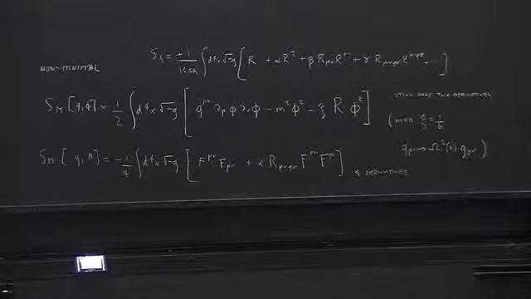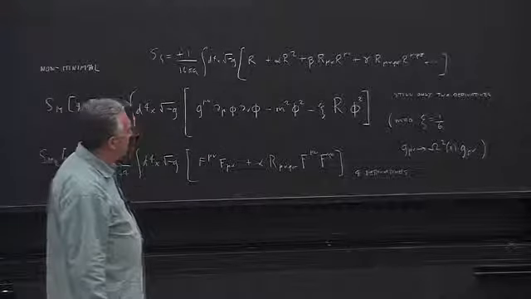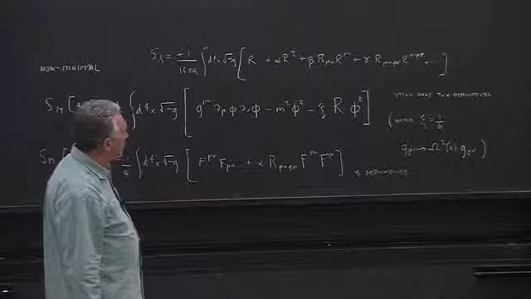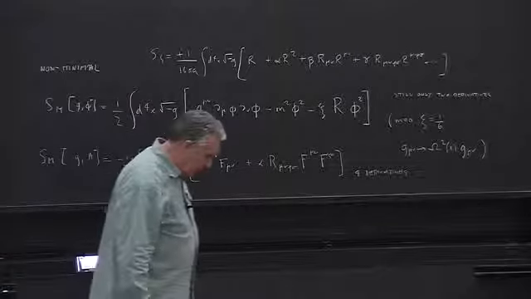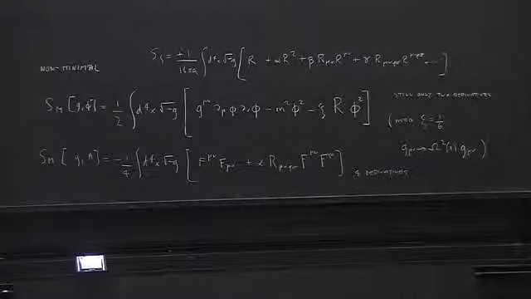Now, there's a problem with more derivatives, which is that if you look at how these fields propagate, if you only have 2 derivatives, they propagate sensibly with positive energy and so on. If you have higher derivatives, there's a danger you can have what are called ghosts, which are things with negative energy that we don't like. And that's another reason for not looking at terms like that.